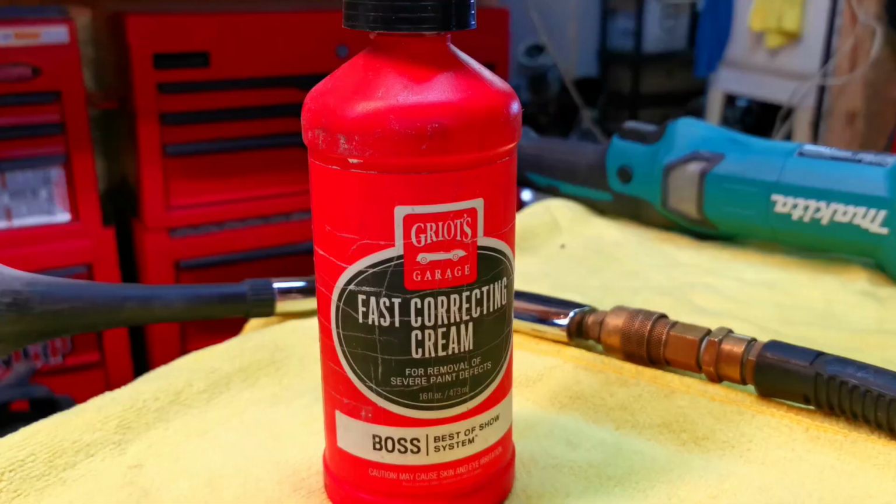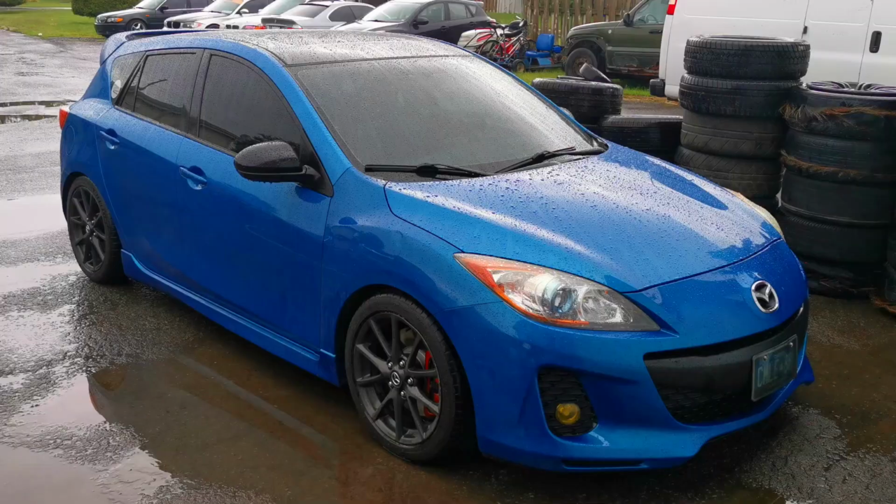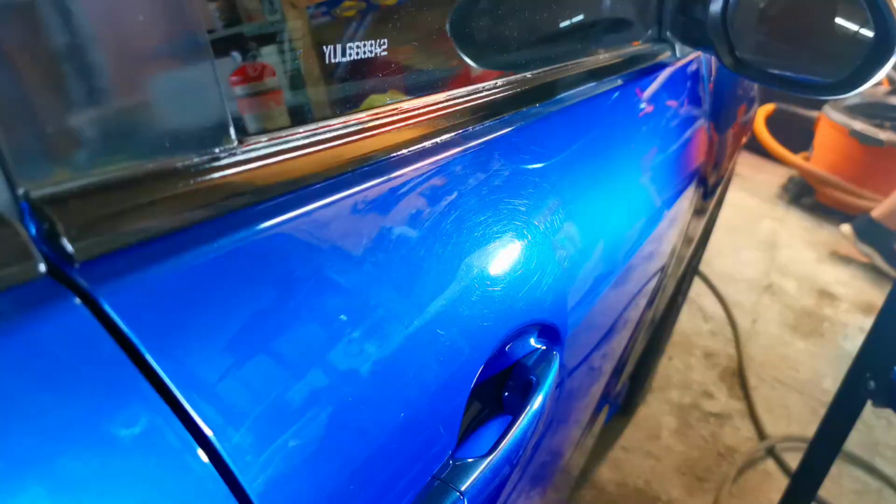We started with the compound stage. So for this particular vehicle, we used Griot's fast correcting cream along with a microfiber cutting pad. Now doing this single stage, normally you would want to do a polish or something afterwards. This here is JP's daily driver, and the paint, let's be honest, is not the most perfect paint.